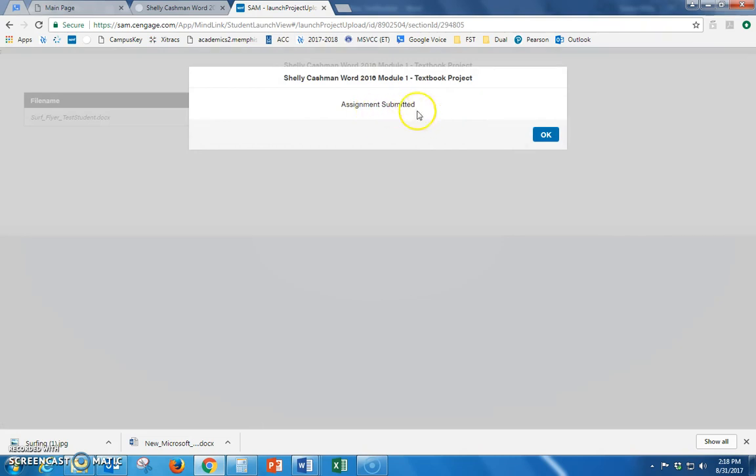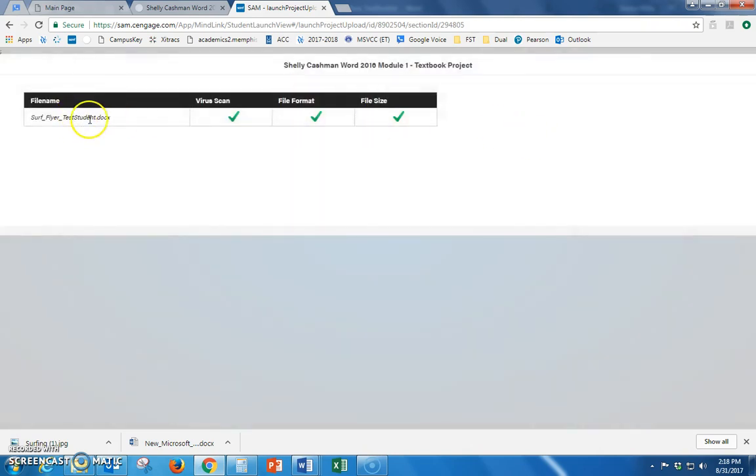Now, if I did not get that, and sometimes they'll say you haven't submitted it with the name it was expecting, that means somehow or another you did not properly name it. It's very common that people will copy the whole thing here and put it in, and then it ends up with the name .docx.docx. It duplicates that. You don't want that. Okay, so I am now properly submitted.